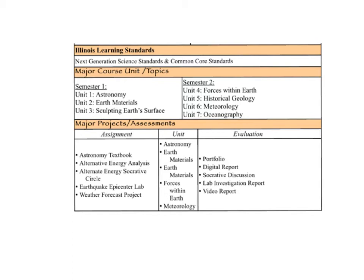That weather forecast project is something to look forward to in the very last week that the seniors are in school. At the bottom of this page, it gives you some examples of activities we do throughout the year. To start off, the astronomy textbook is your first assignment — not using an astronomy textbook, but creating one. You guys will basically be creating your own textbook about astronomy within a document preparer such as Pages, Word, or Google Docs, and you will be binding that together and publishing it.